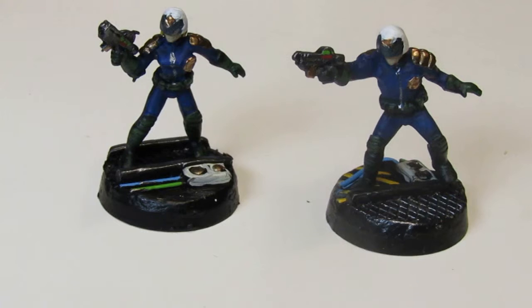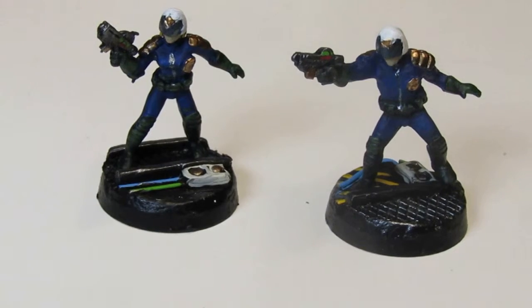So I wanted them to look more realistic, and so grungy and dark and gritty is the way I wanted to go with it. Having said that, I painted their helmets white. So that makes them look like rookies, because they haven't really got down to the point of being grungy and wearing a dark helmet with a dark visor. Instead, they have a happy light blue visor and white helmets. So they're nice little figures, and I quite like them, they're cool. So we will move on to our next figures.